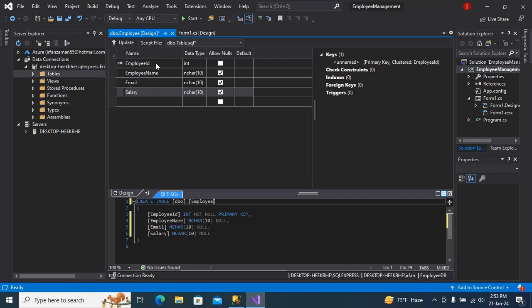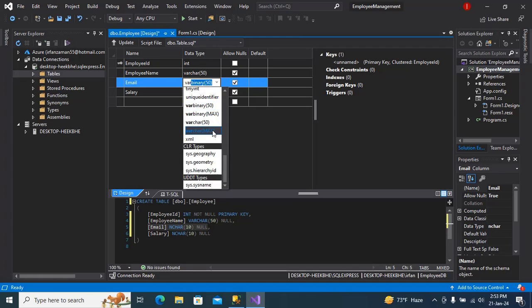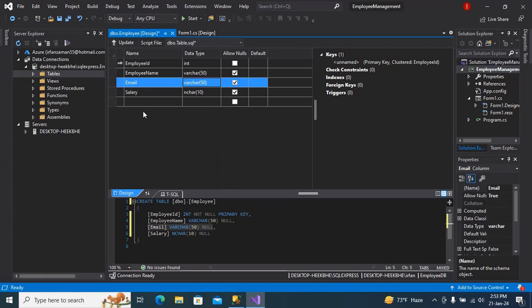So first we have employee ID and the data type will be integer. Employee name I will give varchar. Email I will give varchar. And now for salary, if you want to insert a record in the database, then I will recommend you to use varchar.